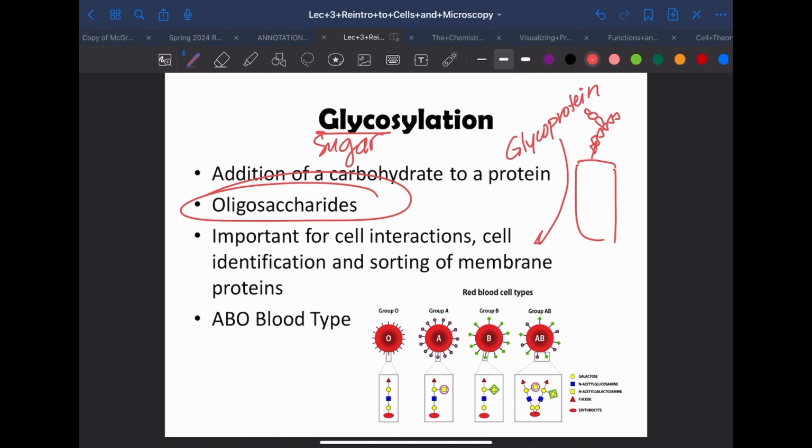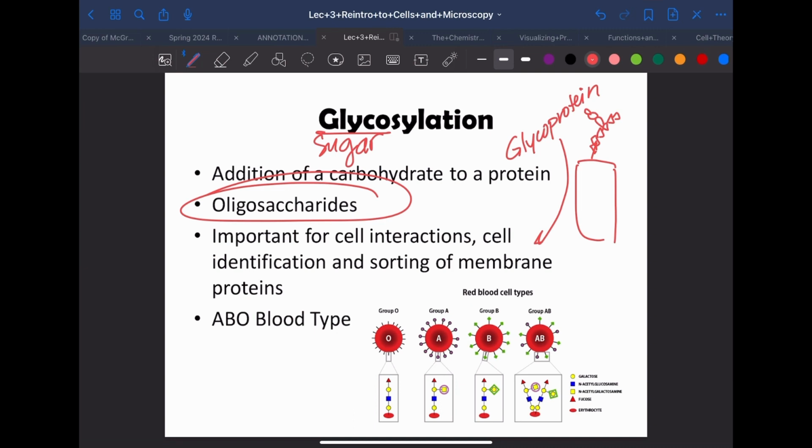So what I usually use as an analogy is your ID card. Now, in college, we don't really carry our ID cards anymore as we do in high school, but it's like your license. It's how your cells know that the cells that belong in your body are the ones that actually belong there. That's how they know that it's a virus, or when you're doing a transfusion, that's how you know that it's not blood that belongs to you. That's how they know to attack it, because your cells don't have eyes.